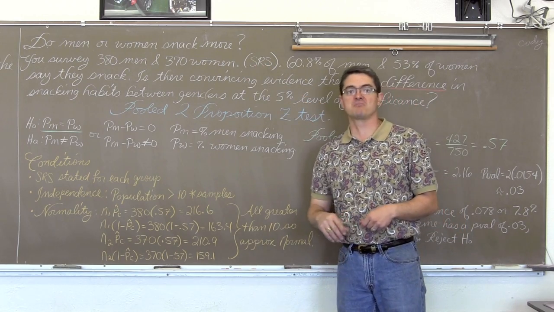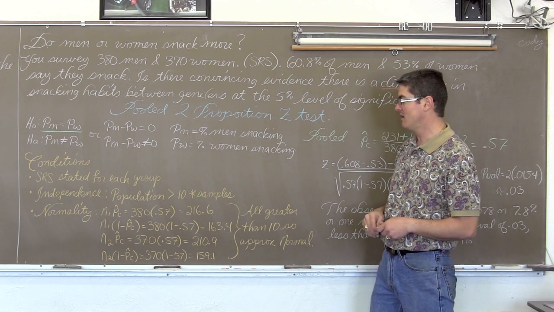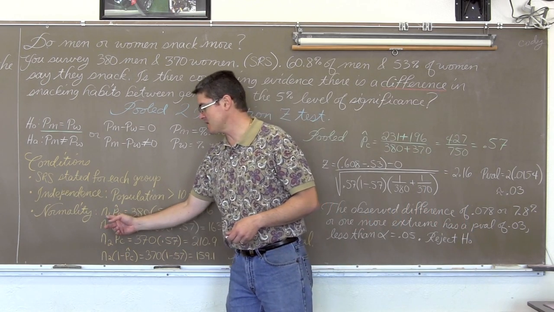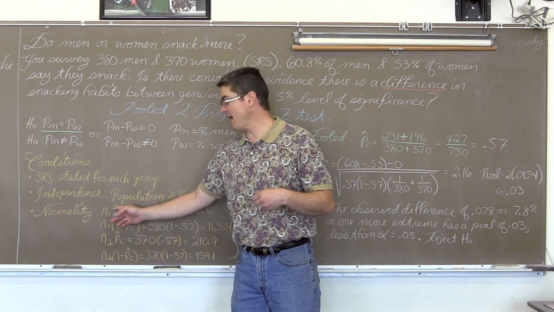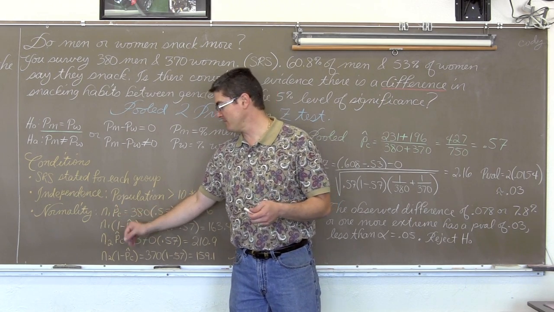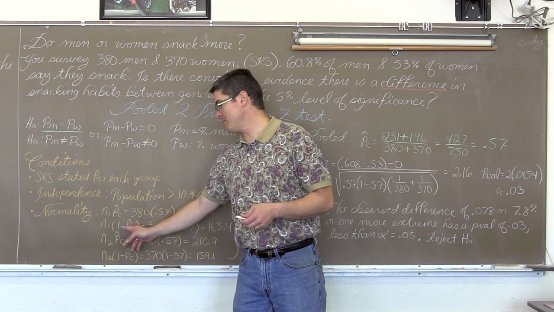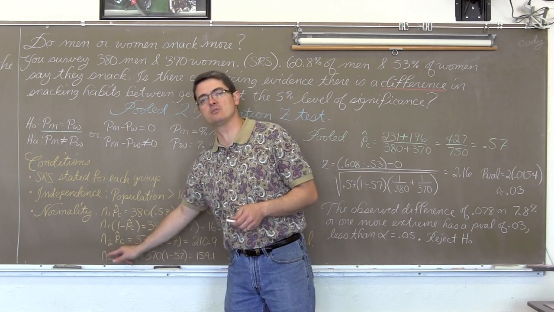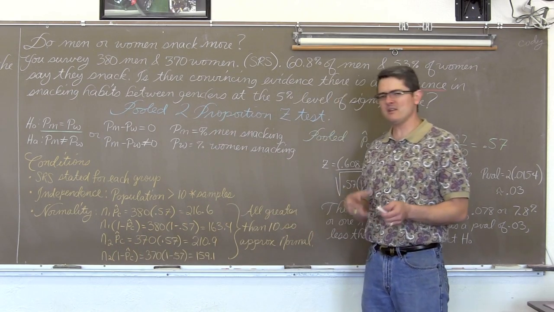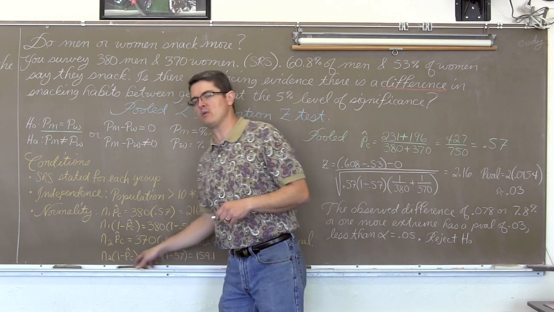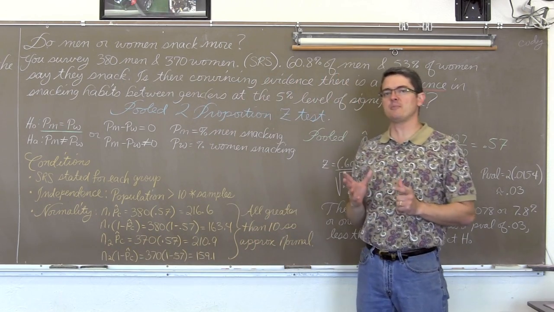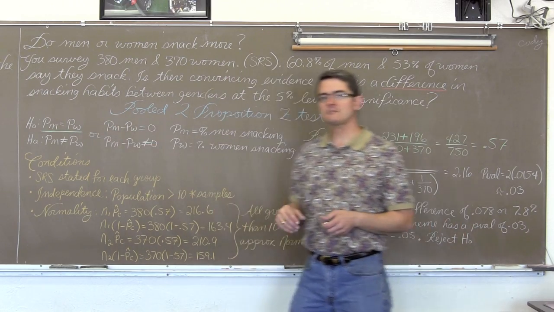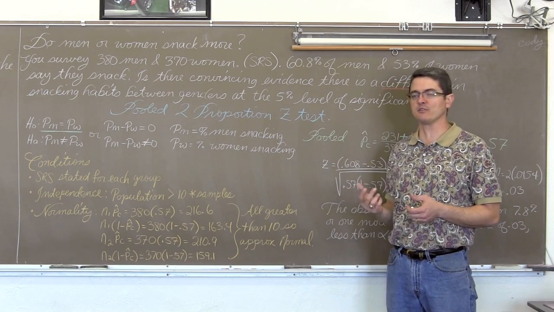I'm pretty confident there's more than 3,800 men and 3,700 women in our entire population. Now, normality. I've shown the work again: n sub 1 times p hat, the combined proportion, n sub 1 times 1 minus your pooled proportion, n sub 2 times your pooled proportion, and n sub 2 times 1 minus your pooled proportion. Kind of the same old n times p and n times 1 minus p greater than or equal to 10. Now, if it's a two-sample test, and those two samples are independent, and we're not assuming that the proportions are equal, then the check was each of those need to be greater than or equal to 5.